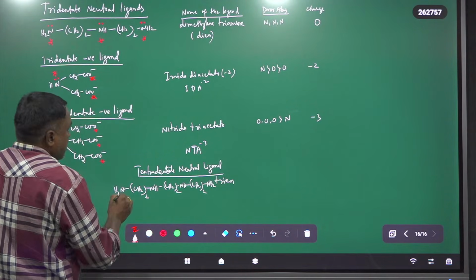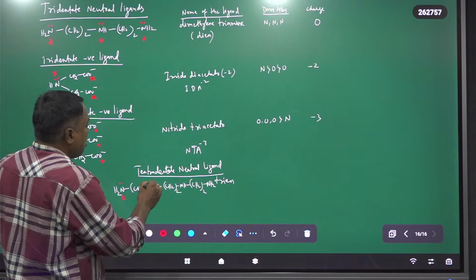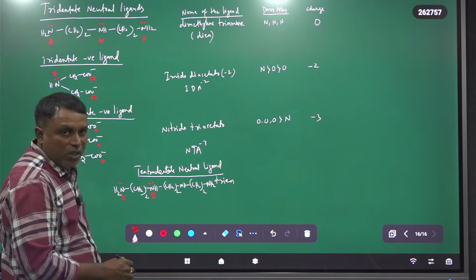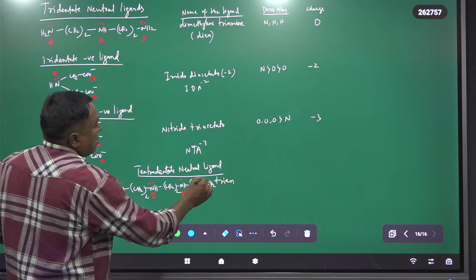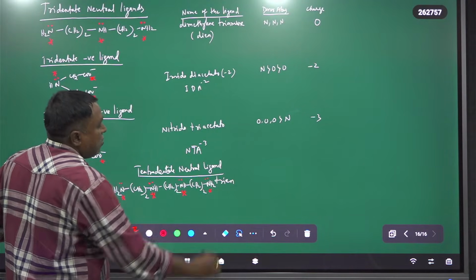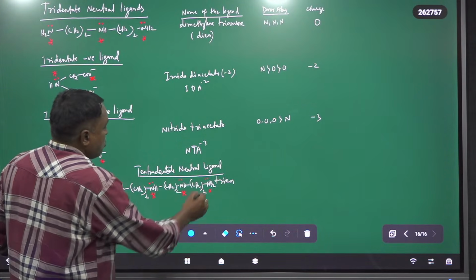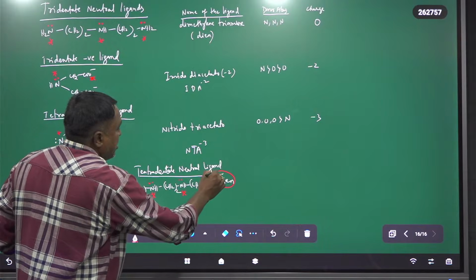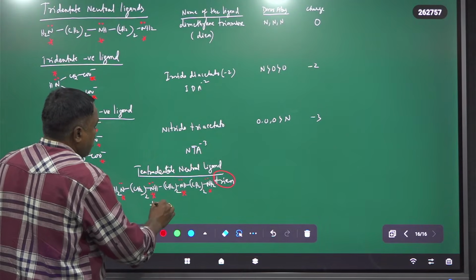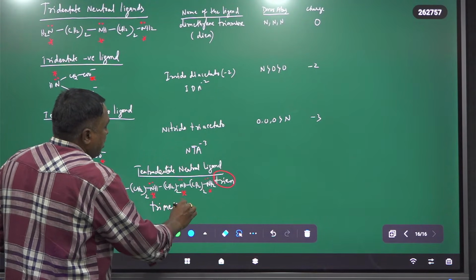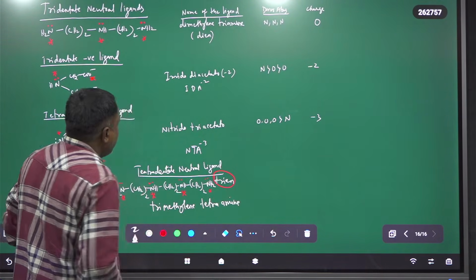So how many donor atoms in this case now? This is one donor atom, because there is a lone pair of electrons on this nitrogen. Here also one electron pair on this nitrogen. Therefore it is also a donor site. And this is also one more nitrogen, also a donor site. This is also nitrogen, and this is also acting as a donor site. Therefore this is a tetradentate neutral ligand. Is there any charge on this now? The name of this one is trien. Trien means trimethylene tetraamine.